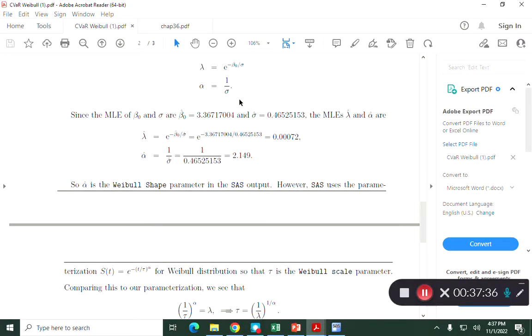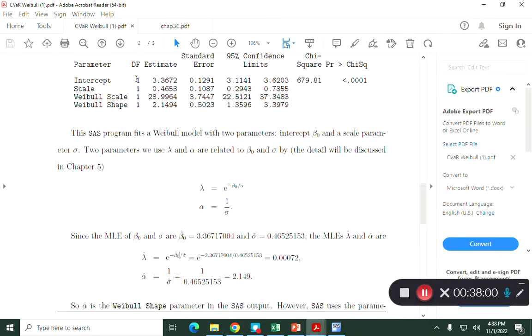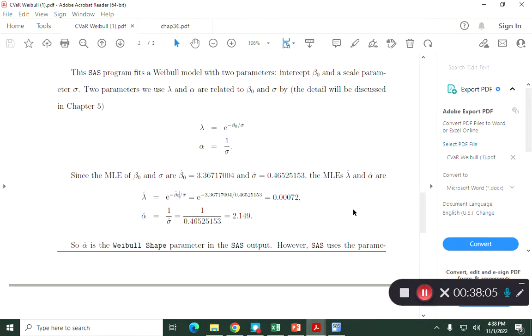So you will always see beta 1, beta 2, beta 3. If I'm talking about life, if it's positive, then when I talk about hazard, the sign is switched using a negative sign, and then divided by the sigma. The sigma is the parameter of 1 over alpha, and 1 over alpha is your scale parameter. Follow me? I will repeat this one more time when I talk about the PDF file.